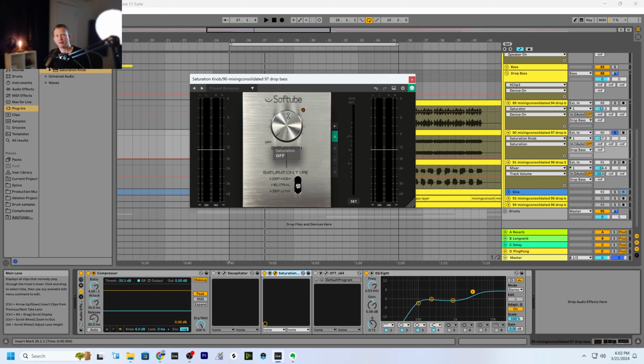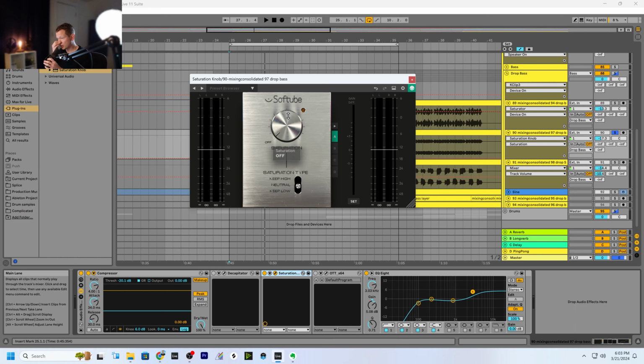saturation and distortion plugin go-to, but I actually will use this as well because I think it's nice to have different saturators on different parts of your track, because each saturation plugin that you use is going to have its own character, its own unique sound. So by distributing different saturators throughout different parts of your track, it's just going to add some nice varied color and character throughout your track.